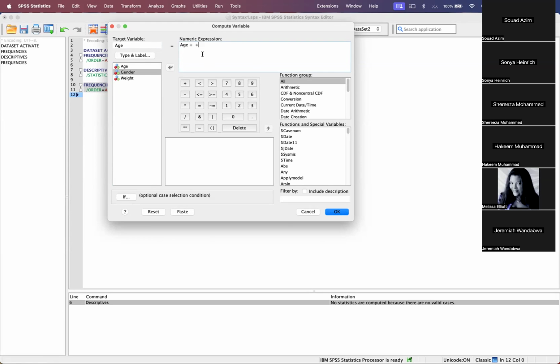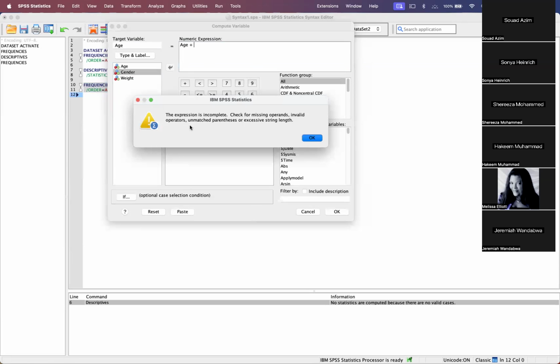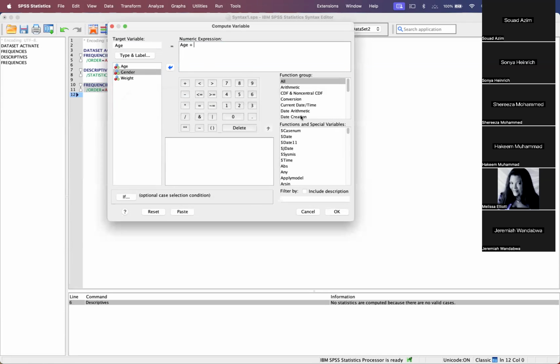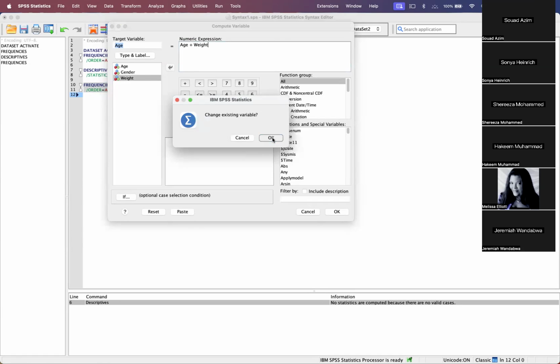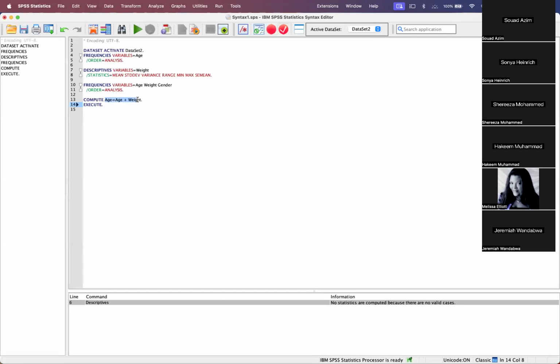When you put in your code, whatever procedure, I don't care what it is, you're going to have a Paste button. When you paste it, I can't run it because I'm not doing anything correctly, but I didn't put age plus, let me say weight. I just wanted to add those two up. I hit paste. You see what it did? Age plus weight. It knows to compute that for me.